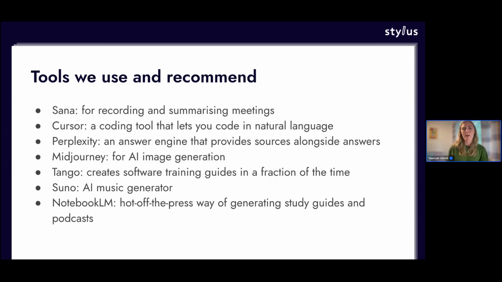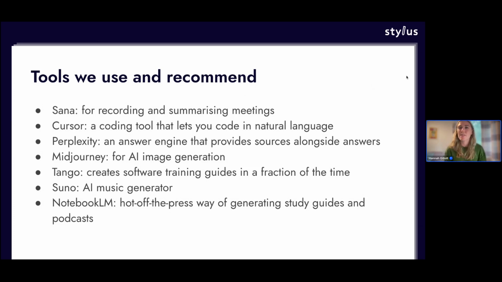And then finally, Notebook LM, which is hot off the press. I discovered this last week and I love it. You drop in resources that you found from the internet. So you paste in links to online study guides, web pages, anything you like. It will then generate study guides for you and it will generate podcasts. So you could use this to do something like drop in a load of learning walk feedback. Say everyone's been challenged to use Hinge questions in their lesson that day, or everyone's challenged to use assessment for learning strategies more broadly. Drop in all of the things they're doing well, and then you'll get a 6-minute podcast where 2 AI generated Americans, a man and a woman, have a conversation about what they've seen and what's been working. So it's just another format for getting that information across.